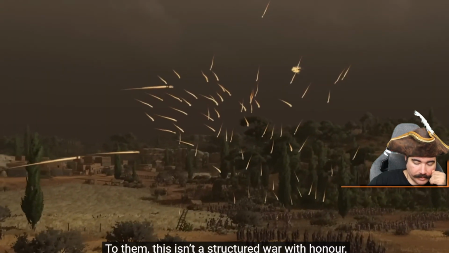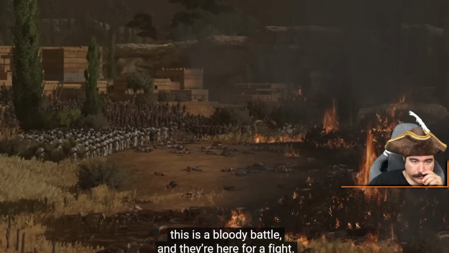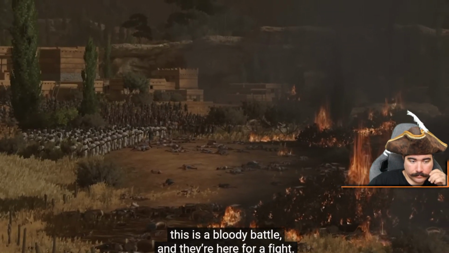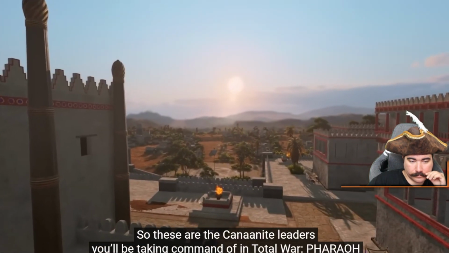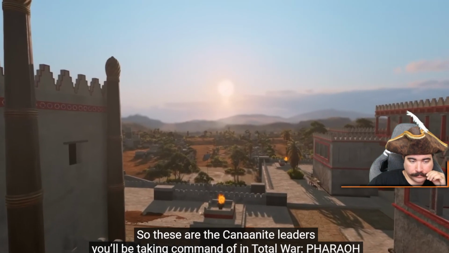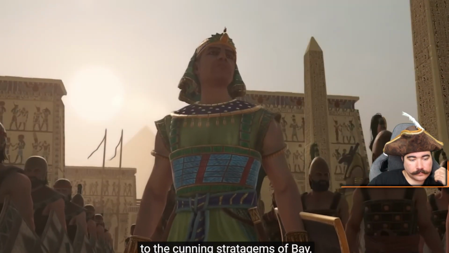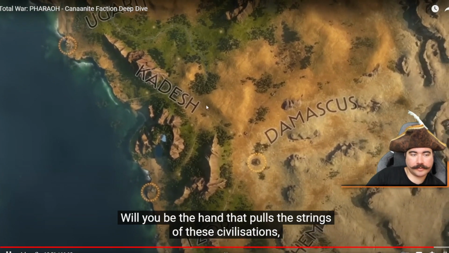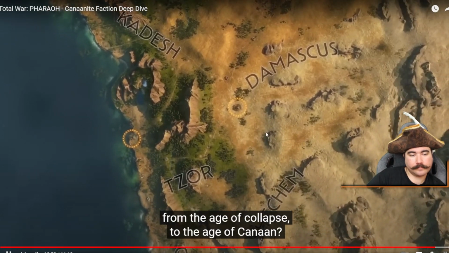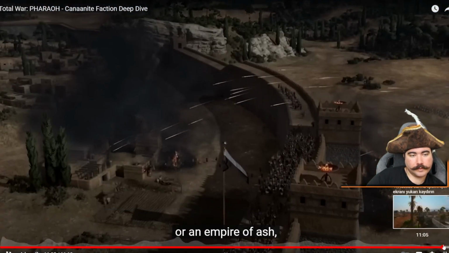To them, this isn't a structured war with honor. This is a bloody battle, and they're here for a fight. So these are the Canaanite leaders you'll be taking command of in Total War Pharaoh. From the brutish might of Irsu to the cunning stratagems of Bay, will you be the hand that pulls the strings of these civilizations from the age of collapse to the age of Canaan? Or will you be the herald of the apocalypse?